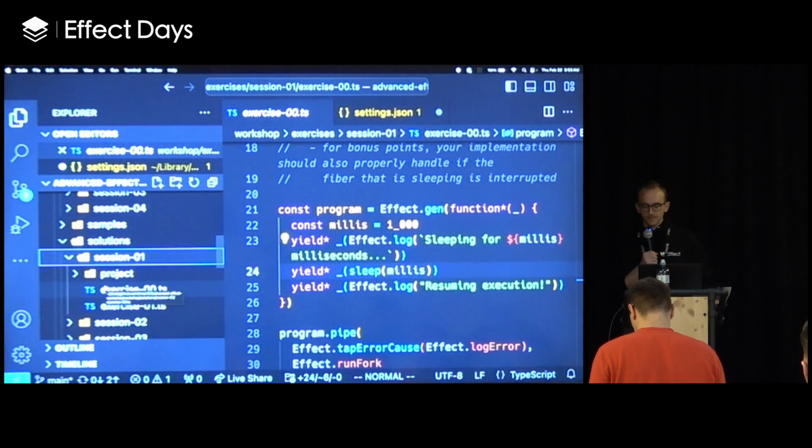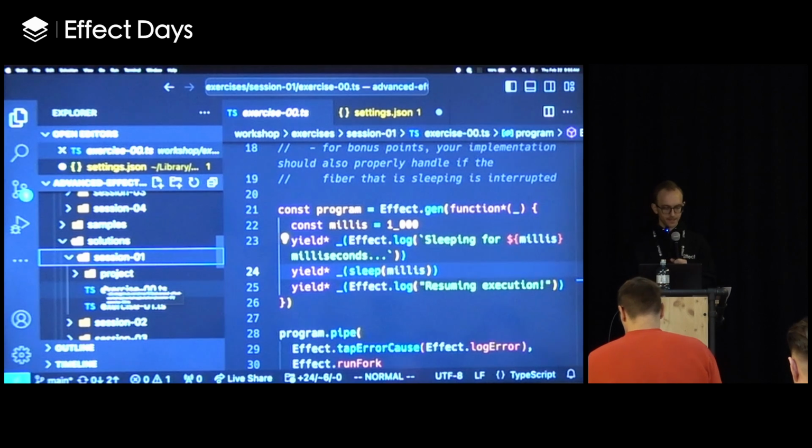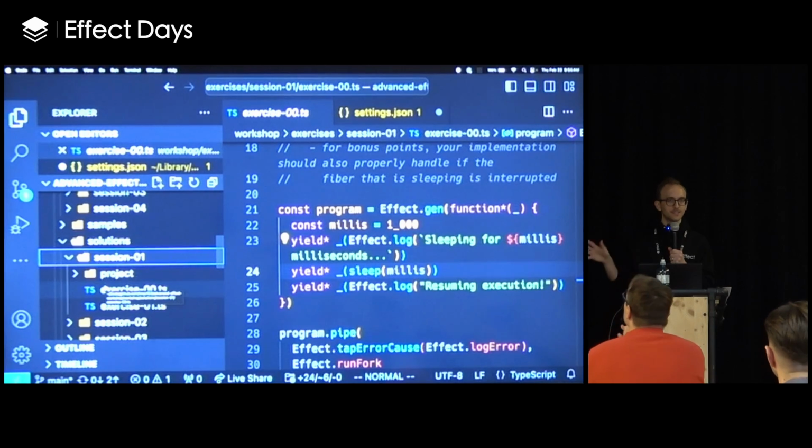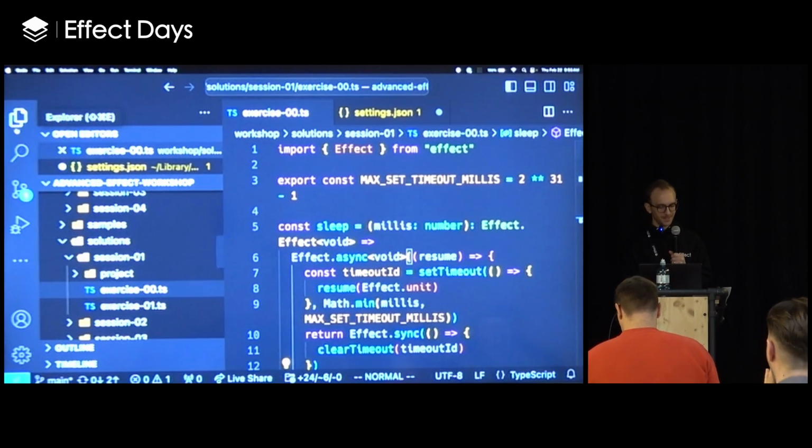All right, so why don't we spend a few minutes discussing this? If we crack open, there is a solutions directory in here too, so you can explore the solutions if you want. I'd encourage you to try the exercise before you look at the solution, but that's up to you.